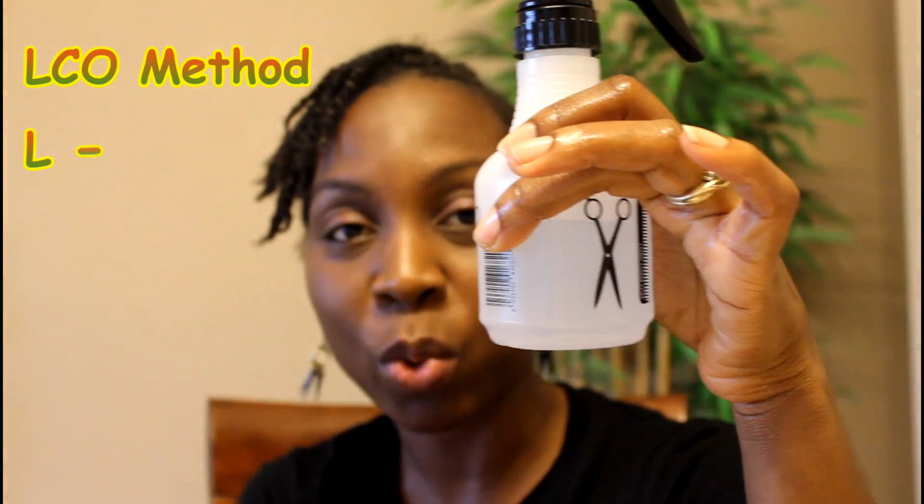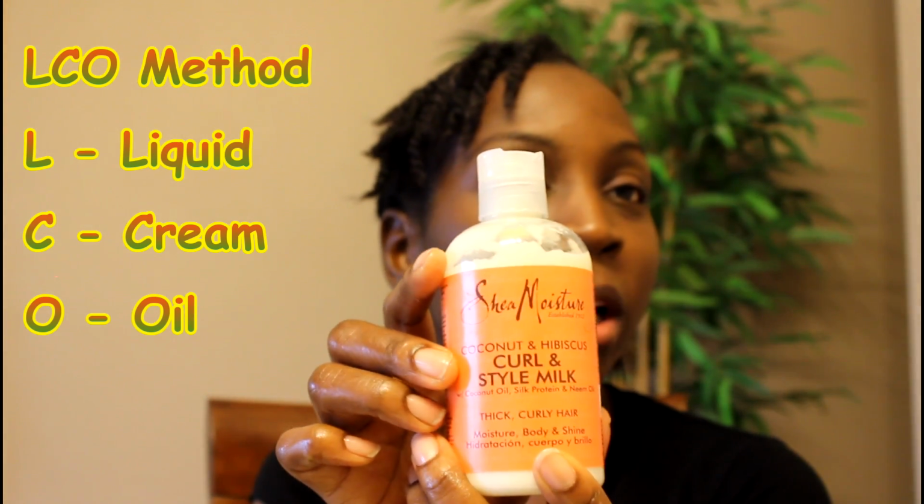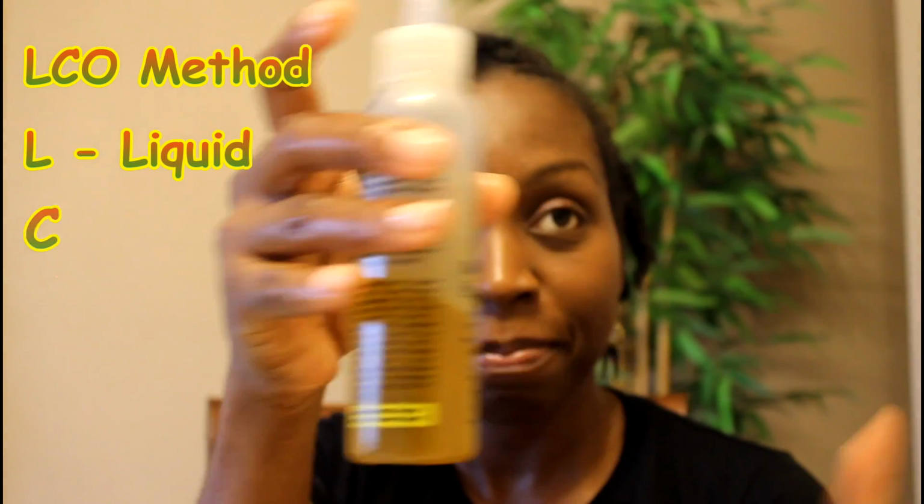So I use water as my liquid part. I use my Shea Moisture Curling style milk as my cream, and then I use my oil mix as my oil, and in conclusion I seal with the Jamaican black castor oil.